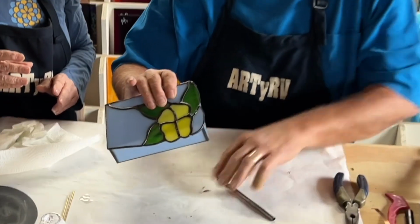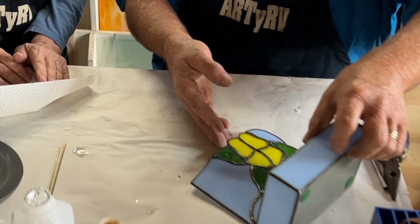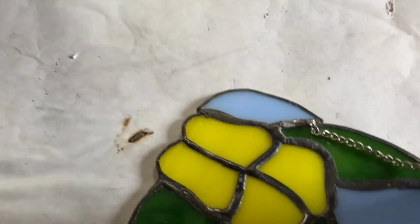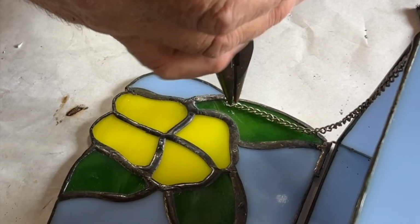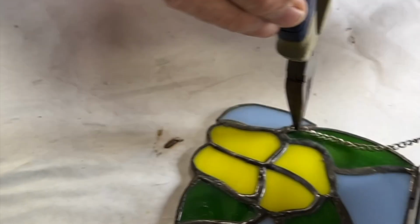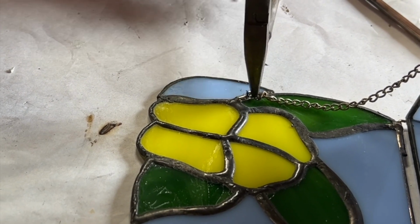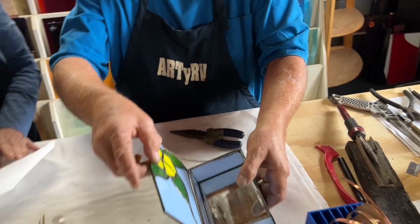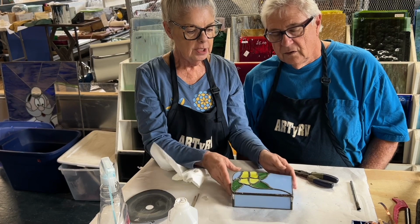So just a quick trick about your jewelry chain, okay? Lay the box on its side. Now remember, you always want to have some slack in your jewelry chain. The other thing you always want to have is a pair of needle nose pliers because you're going to need them. So we're going to turn this around so you can see it. I'm going to bring my left hand from underneath. I think my camera guy can get that.